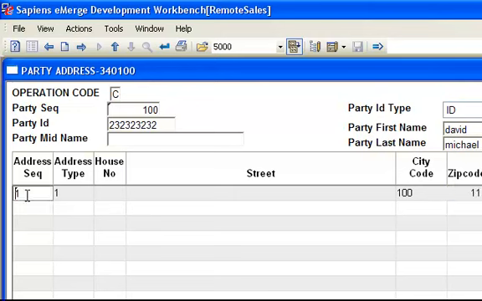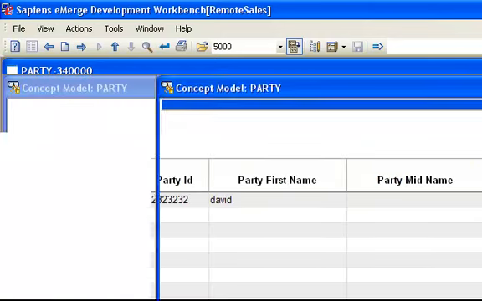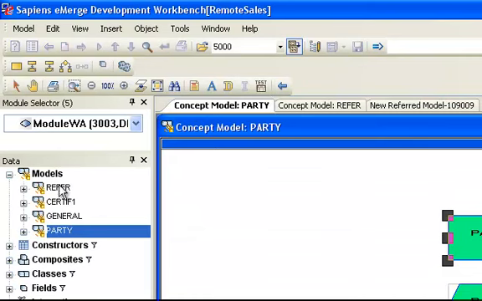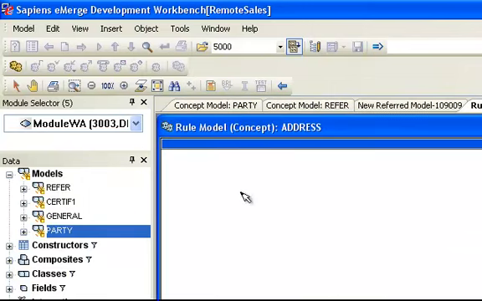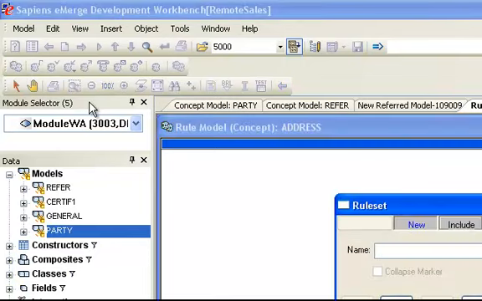So what I will do now, I'm going to delete this one, going back to the referred entity, going from here. I'm going to define the rule, going to call it check zip code.